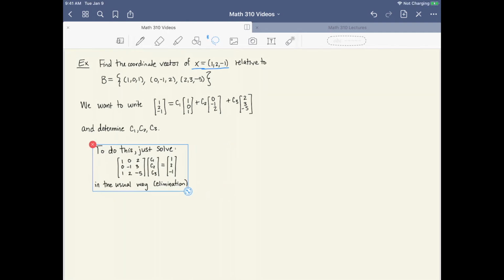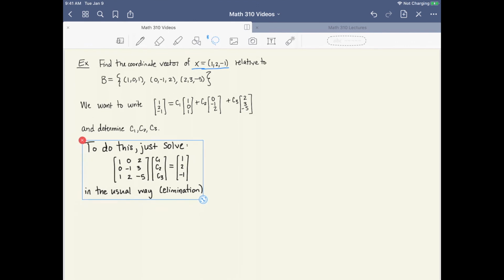To solve this problem, what we're going to do is just take the matrix with this vector first, this vector second, and then the third vector third, packaged up into a matrix. And now we're just looking at the matrix equation Ax = b, solving as we always do for x. The coordinates of x are c1, c2, and c3. And these are the coordinates of the vector relative to the basis B that we're after. And if you would like to see the solution, there is a unique solution for this particular matrix, which happens to be invertible. I'm not going to work through the row reduction algorithm on this one. I'm just going to give you the answer.